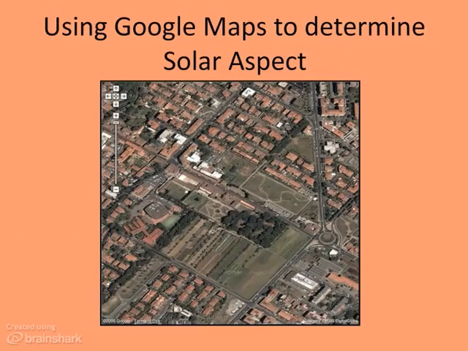Let's take a look at how to use Google Maps to determine the solar aspect of your site. Type your site address into Google Maps. The top of your map will be labeled north. Look at the largest planting areas on your site and note which quadrant they lie in, either the north, south, east, or west. If a potential garden area is located in the eastern part of the site and slopes down to the east, it is said to have an easterly aspect. Sketch out the areas of your site and the aspect of each.